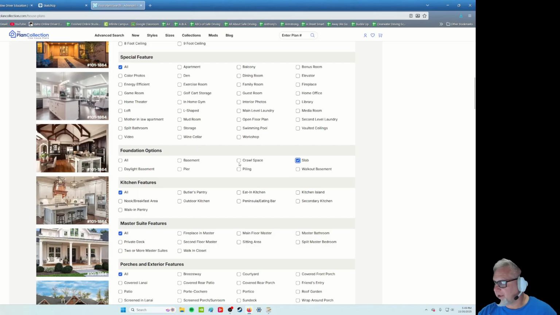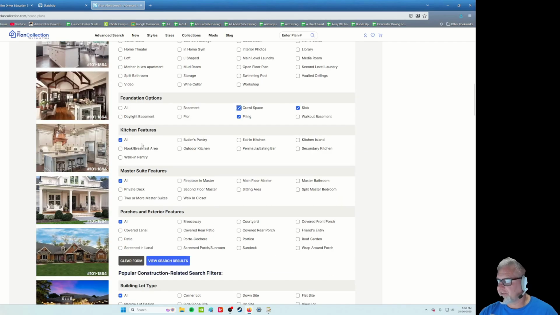And crawl space. So slab is a flat concrete, a big slab of concrete. They build the house right on top of it. Pilings are round cardboard tubes they fill with concrete and they hold up the wood foundation, the floor of your house. And a crawl space is a crawl space. It's usually just 2 or 3 feet, maybe, under your house, where they can put pipes and things like that. But definitely not living space. And so that should limit our search to that.